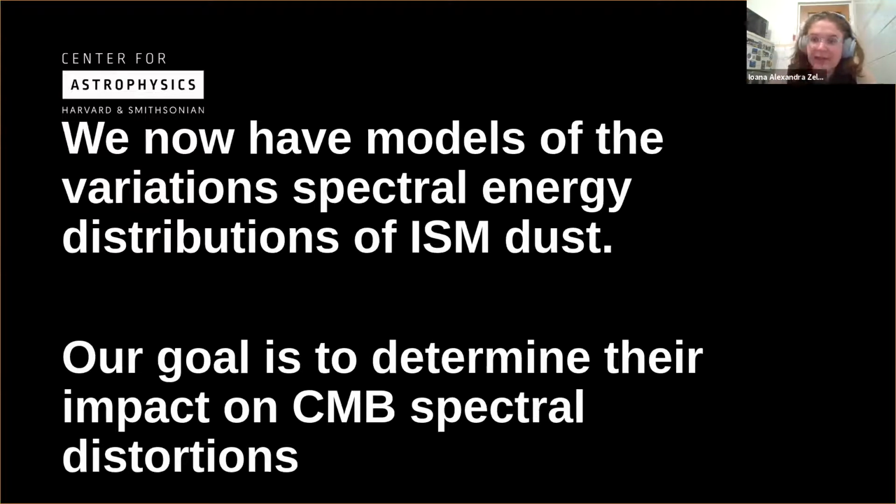So dust foreground subtraction is difficult because it varies across the sky. These properties of the dust vary across the sky, and they also vary in frequency. So we can't just assume that dust emission is the same in one frequency, and then take the map at that frequency and remove it at the others. So having this collection of emission of dust models that I have just obtained, I can ask the question of how do these dust emission variations overlap with the spectral distortions I'm hoping to detect from the cosmic microwave background.